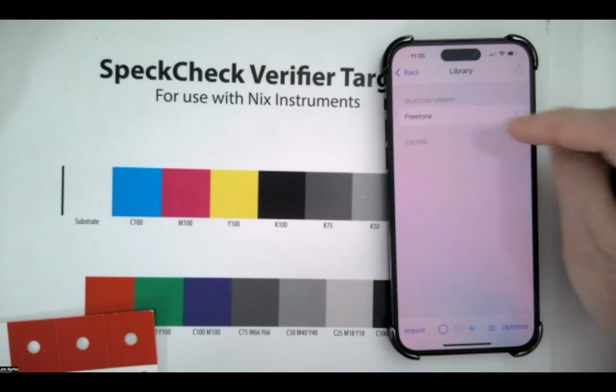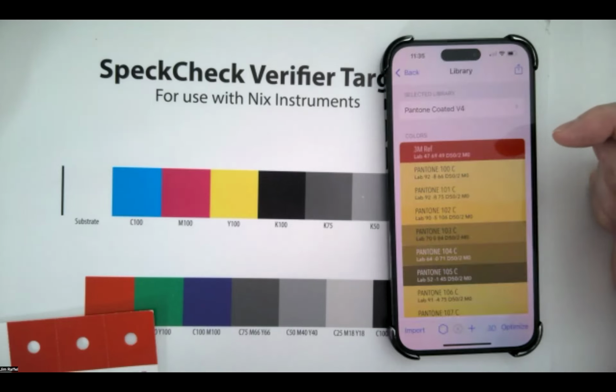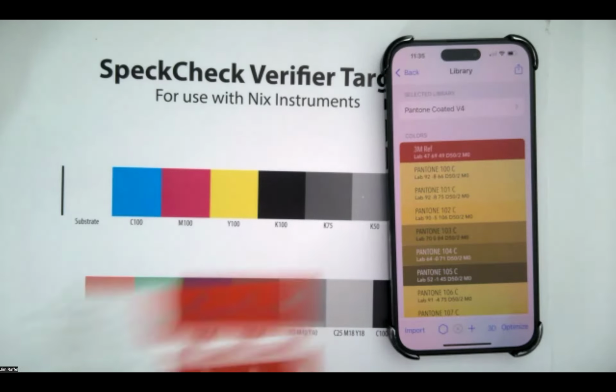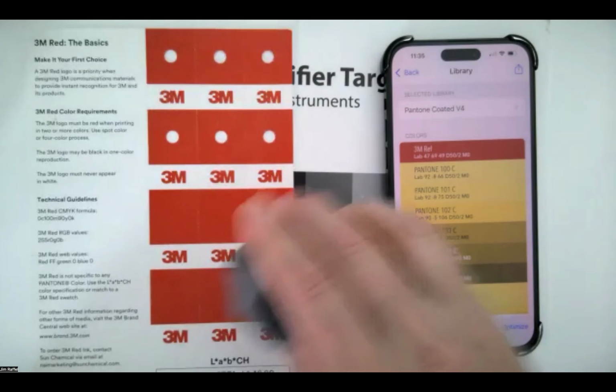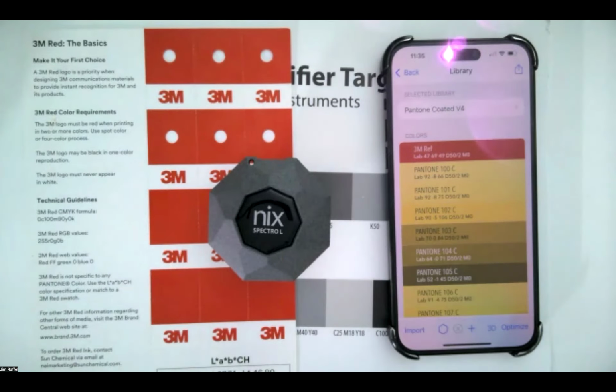I also have a Pantone version 4 library obtained legally. Which if everyone really wonders how to do that, I can tell you offline. You can't do it anymore, unfortunately. It was in a previous version of software. They let you export it if you had a valid license, which used to be attached to your Pantone books if you bought them.